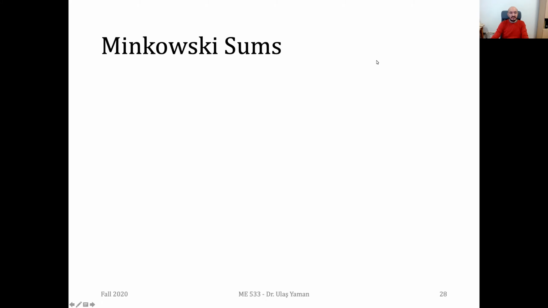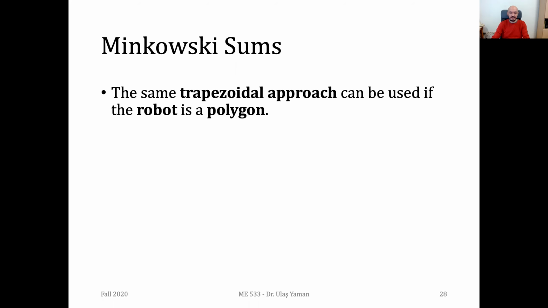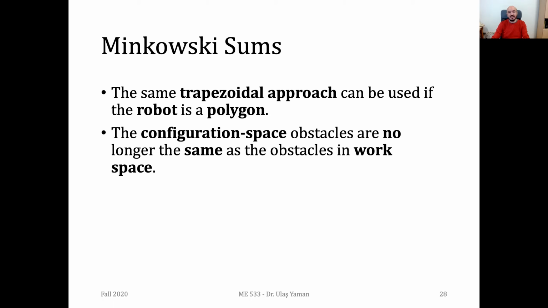Hey, today I will briefly discuss Minkowski sums and how we can use this type of summation approach in robot motion planning, especially to determine the free space in our 2D environment. And again, as in the case of the previous approach, the consolidated approach, we will be using polygonal robots, and there will be this time a difference between the workspace and the configuration space.